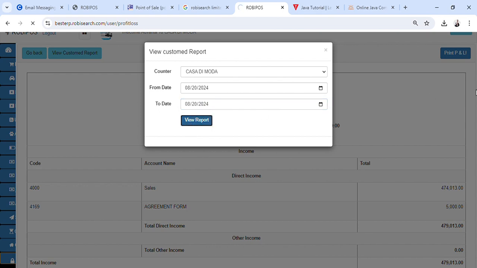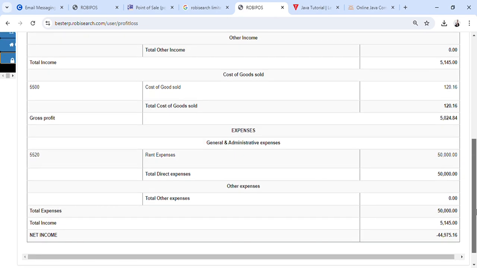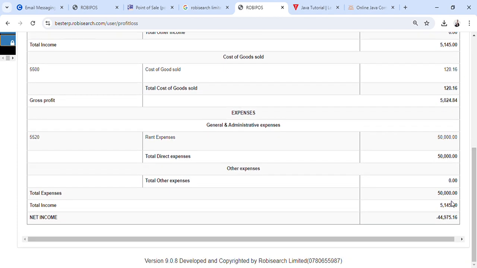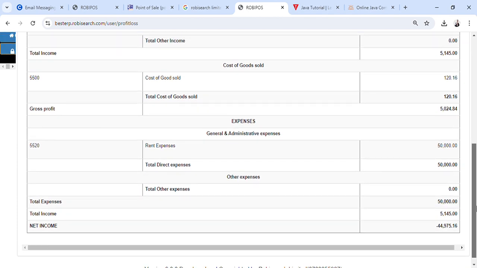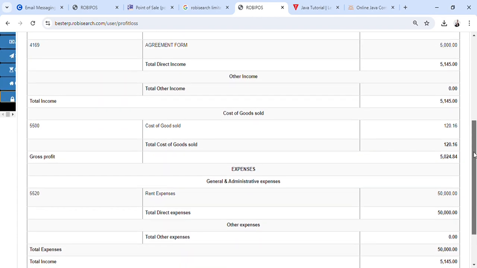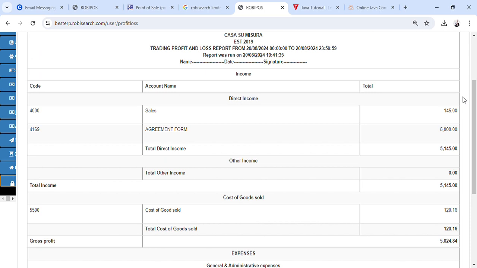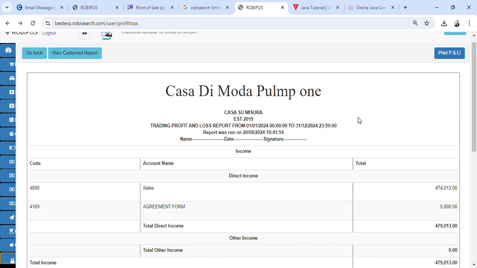So automatically the system is going to generate a report for you and so on. So as you can see, our expenses are way higher compared to the sales and so on. So that's a brief accounting system of how it works.